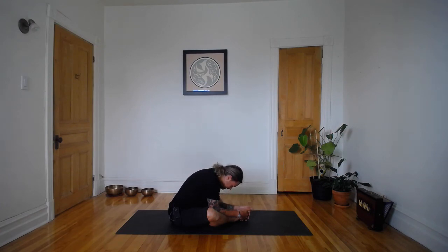The more you can let go, the more you can relax into the pose. Oh, and some of these postures, man, it's really hard to come out of them. But that's probably enough time there. So reluctantly inhale, lift yourself up out of that pose.